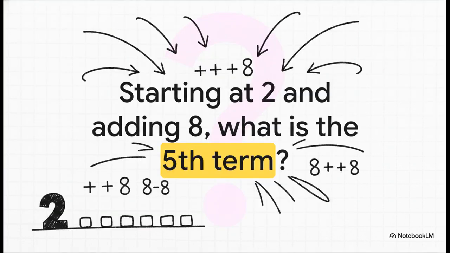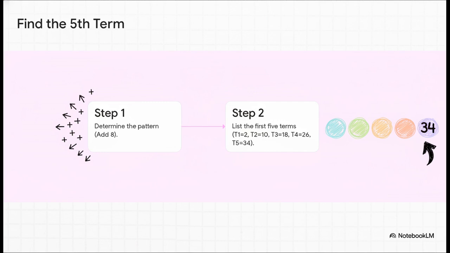All right, let's put this into practice with a classic test question. If a sequence starts at the number 2 and the pattern is adding 8 to the previous number, what is the fifth term? Take a second and think about how you'd solve this. Okay, here is the foolproof step-by-step logic you should be writing down on your exam paper. Step 1, always write down the pattern. In this case, it's add 8. Step 2, carefully list out the terms one by one. T1 is 2, T2 is 2 plus 8, which is 10, T3 is 18, T4 is 26, and finally T5 is 34. So boom, your fifth term is 34. Listing it out this way totally prevents simple arithmetic errors and proves your logic to the examiner.